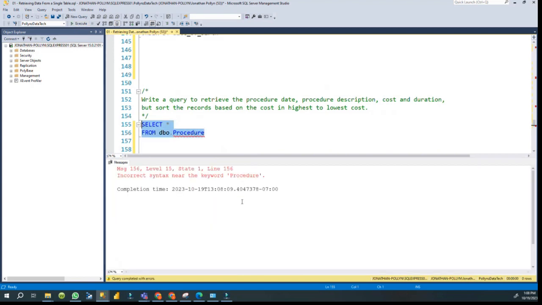Now we had a problem. Needed to pay attention to something. This is not a problem because the table is not good. It's because procedure in SQL is like a reserved word. It's actually like an object if you want to create something. So all we can do at this point to tell SQL that this is not a stored procedure we are calling, I can put a square bracket around the procedure, surround it, and now if I run it, it will work.